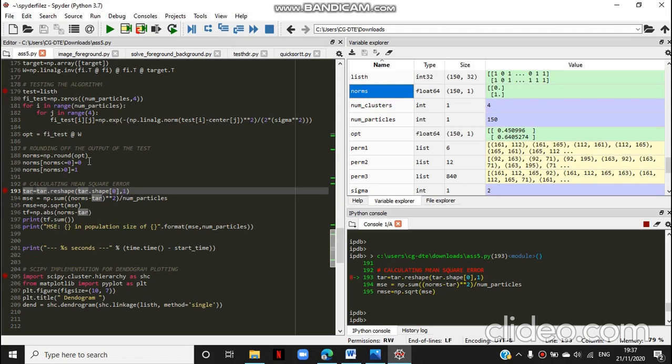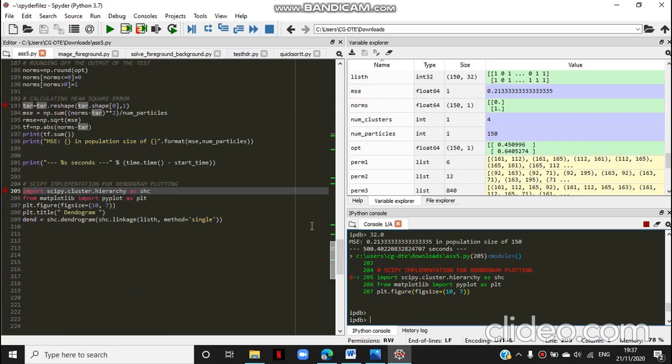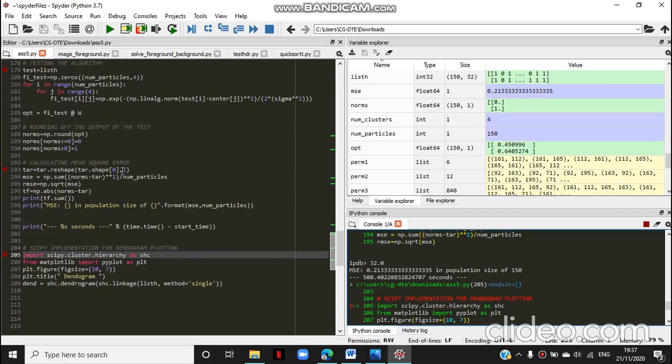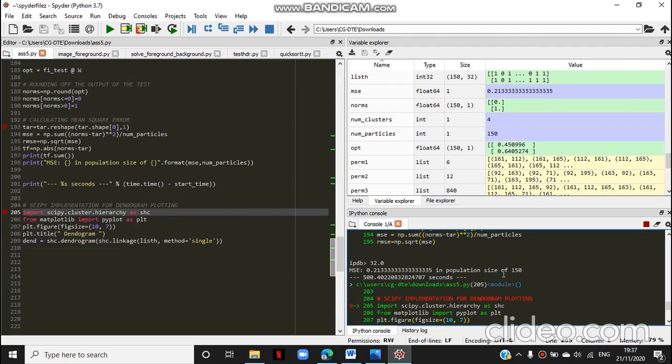So as you can see, as I am running the code here, my MSE is printed as 0.21 on the population size of 150. If I reduce the population size to like half or 80 or something, then my mean square error reduces to very low, like 0.00 something.